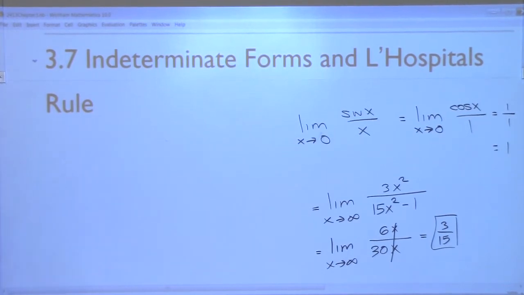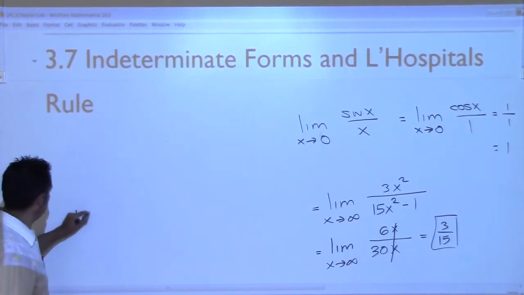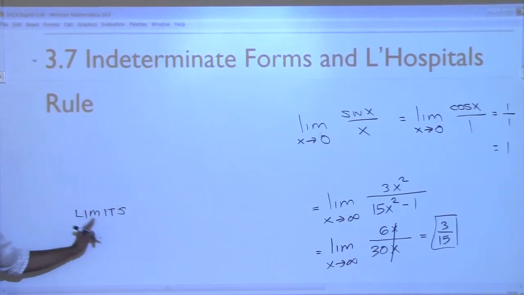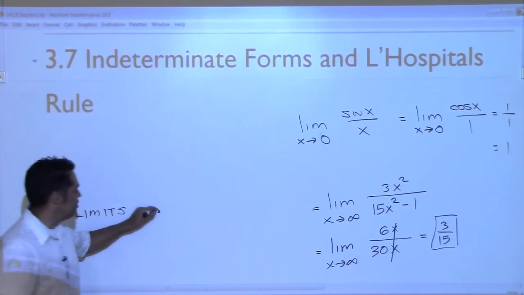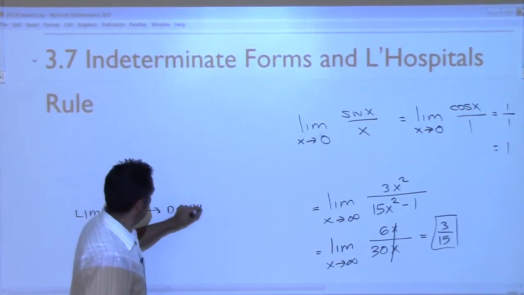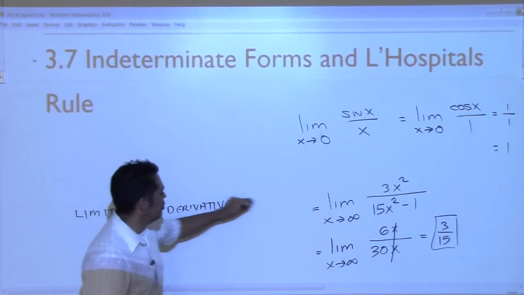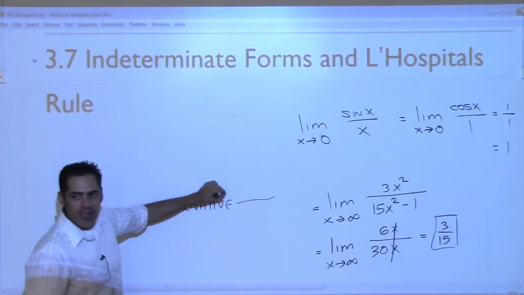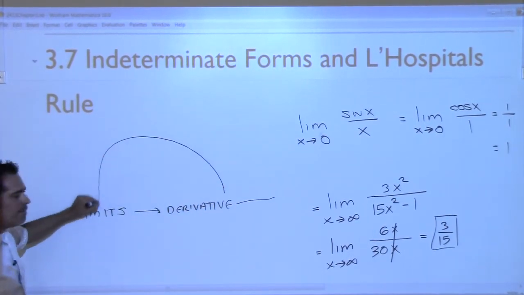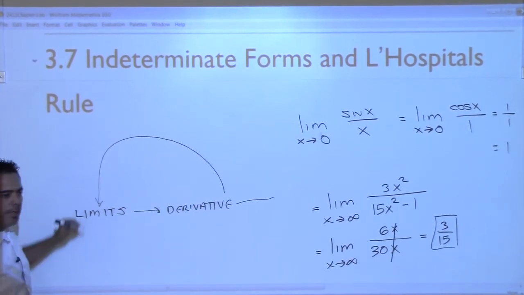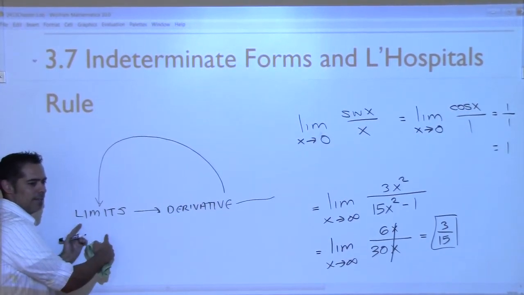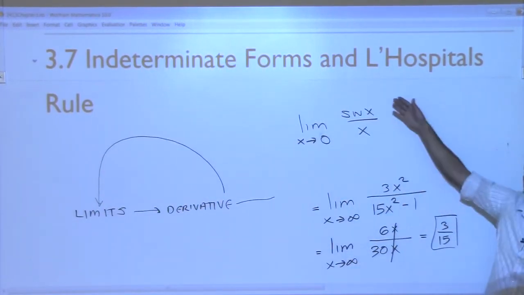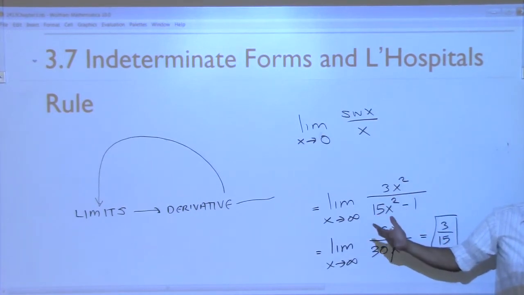What did we start this class with? Limits, right? We learned limits before derivatives. We used the limit to define the derivative. And then we started to do a bunch of things like rules and all these different things. What's happening here in 3.7 is we're saying, hey, guess what? You can actually use derivatives to come back and do limits. We could not have done this in the beginning, because if I would have given you this in the beginning and said, oh yeah, to show that that's 1, just take the derivative of the top and bottom, you would have no idea what I'm talking about, right?